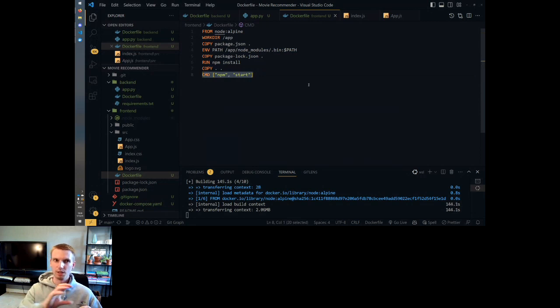Building it will take all of this information and take the files in our front end and put them into this Linux virtual machine or container. And so we have to build it first to get all the files in there, and then we end up running it. So think of it like making a copy of Windows doesn't necessarily mean that you're running Windows. It just means you have Windows on a USB or something, and then you can go to your computer and plug it in and run Windows.